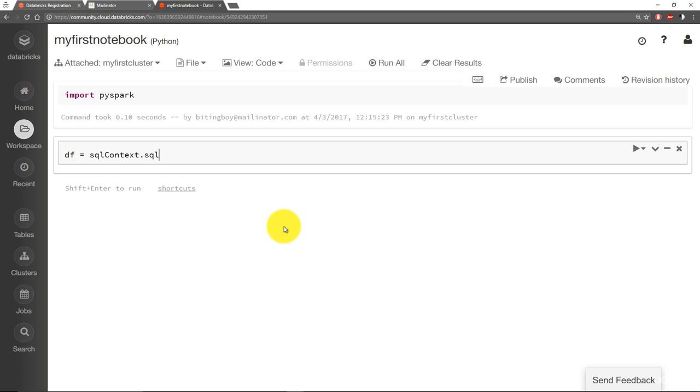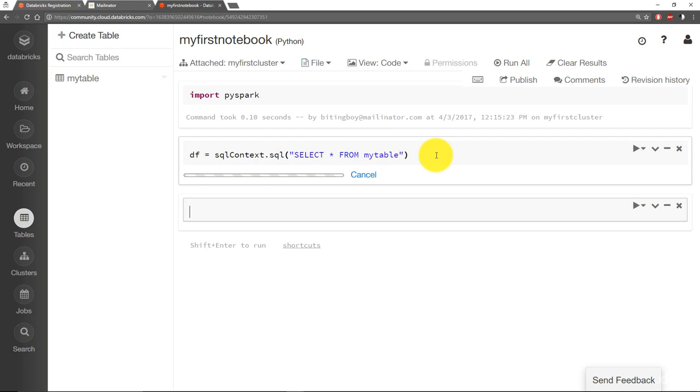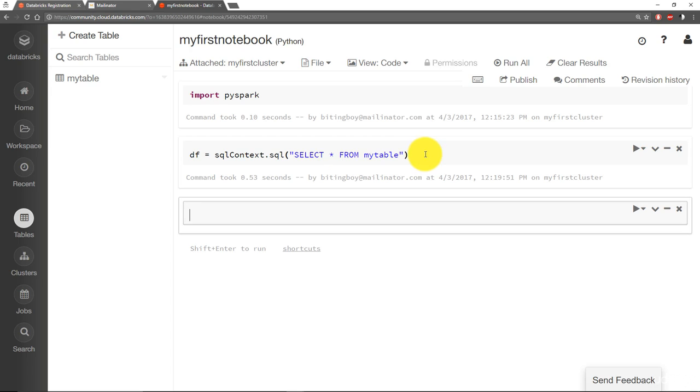And then you're going to say .sql, and then what you're going to write here is select space asterisk from, and then whatever you happen to call the table. So if you check back on the table, you can always click on this. It'll say whatever you called the table, we'll call it my table, and then you run Shift-Enter to actually run this. This is essentially a SQL query in the SQL context, so it's running on top of Spark SQL. It's grabbing everything in that table and setting it to the data frame. And the data frame is what we're going to be working with throughout the rest of the course.